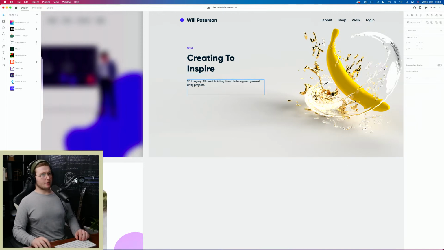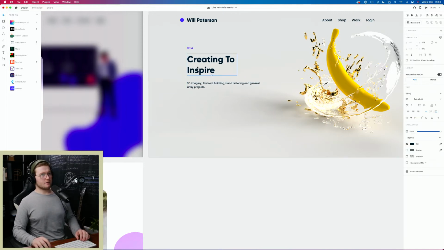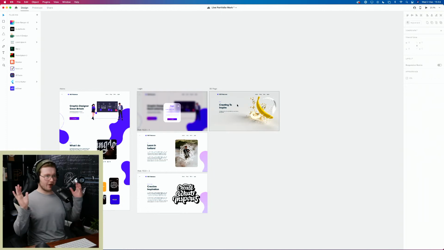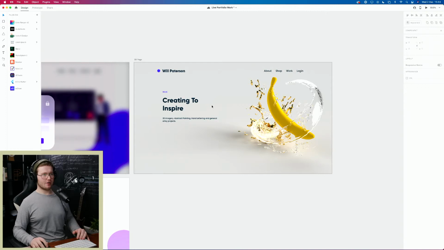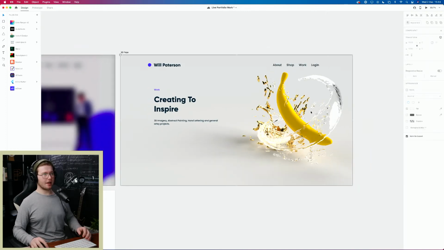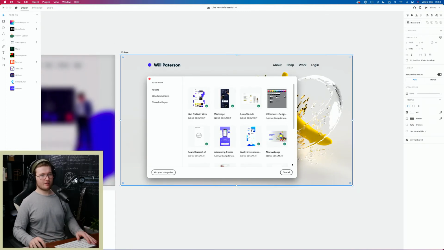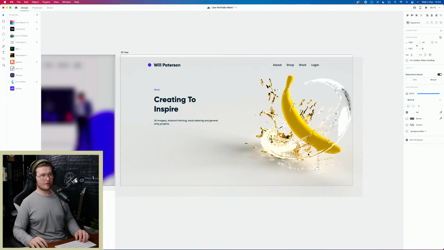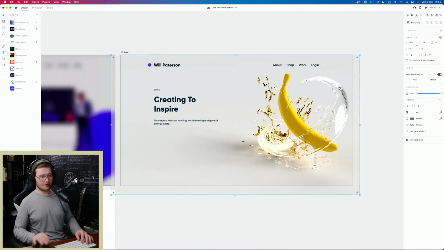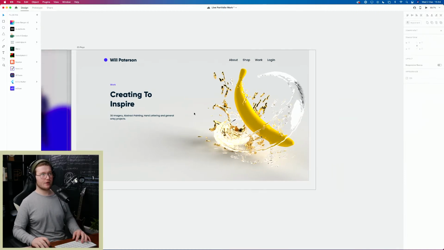There we go. So what I'll do is create a bit more space here, like so. I'm just using a very general grid here. The way that I'm laying this out is so generic, but it actually works the best. Hang on a sec. Get rid of that. Lock that into the background.